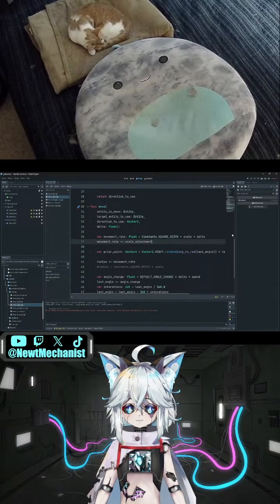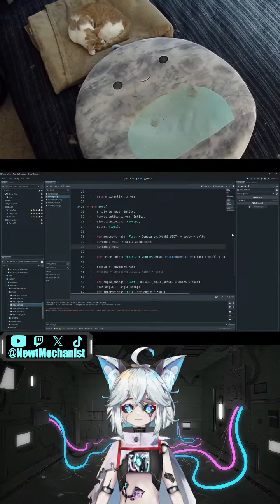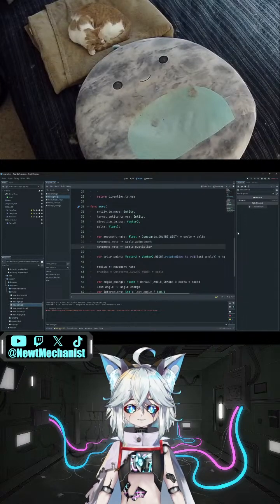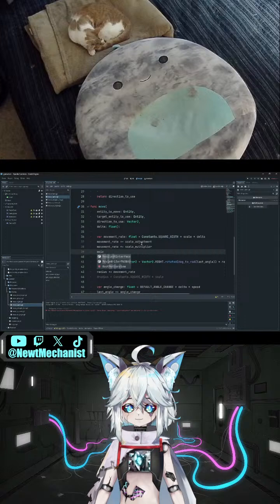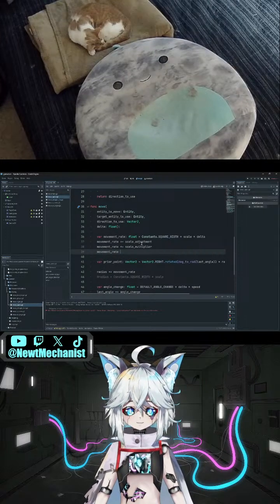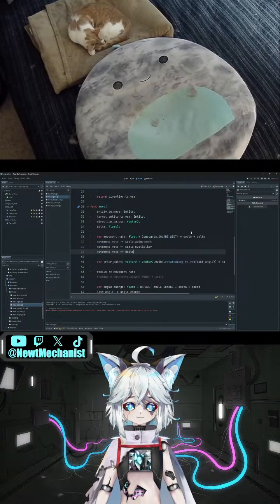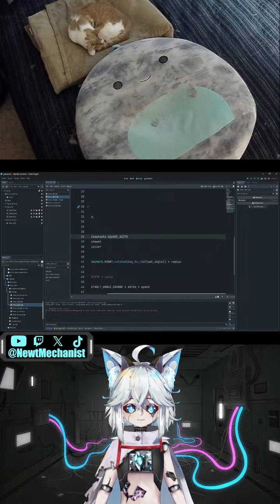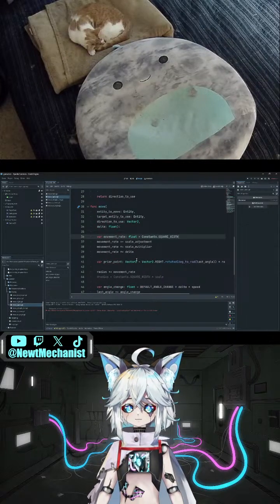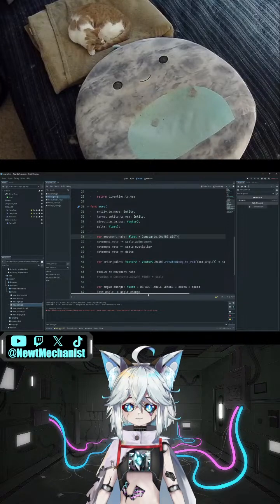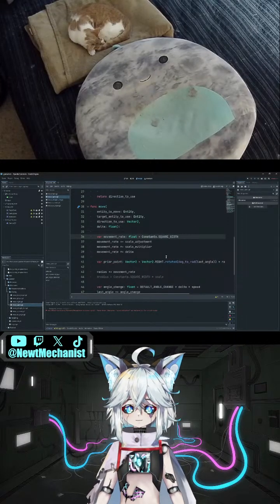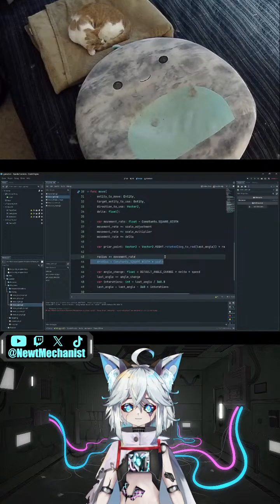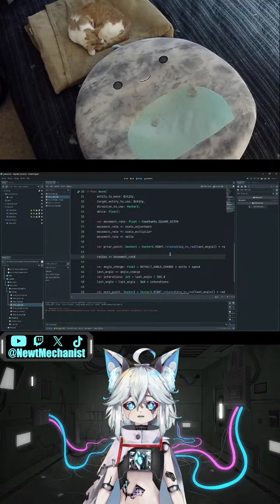Adjustment rate equals scale multiplier rate times equals delta. Okay, that's the increase of the movement rate.